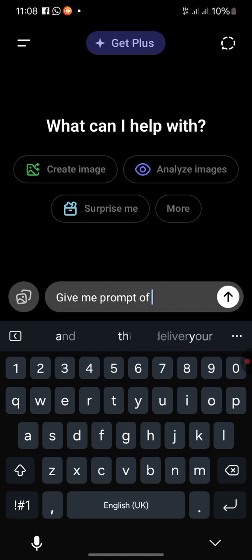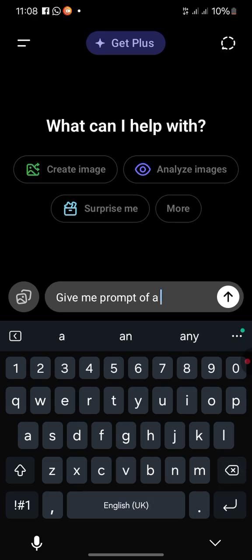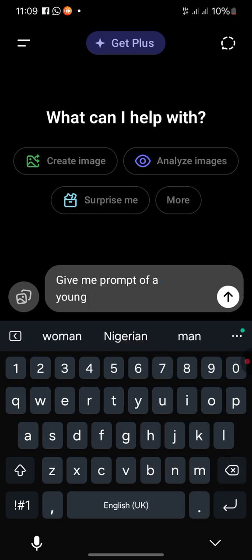give me a prompt of a young man. Now, always note this, young man, young woman, it is very, very important. If you are generating a prompt and you want to get good results, always include it. You can even include age. You can say a man of 26, if you don't want to use the real age. But if you want to be specific, maybe the person is within the age of 28, 29, you can say a young man. If you use adult, you can get an older person and things like that. So all those things are what we need to note.